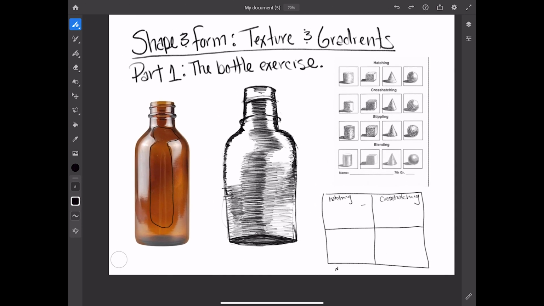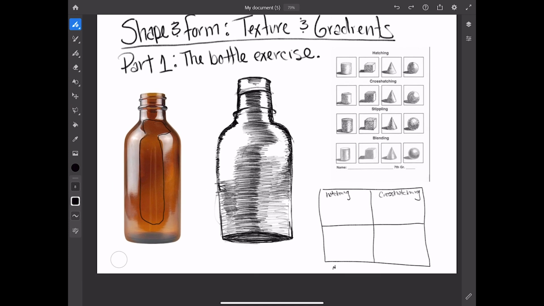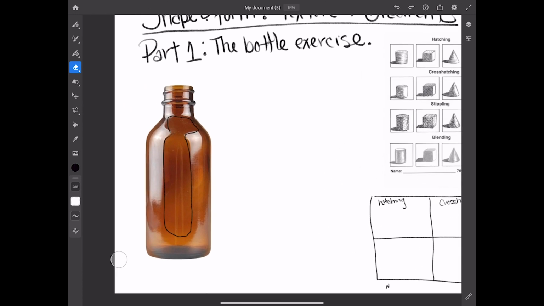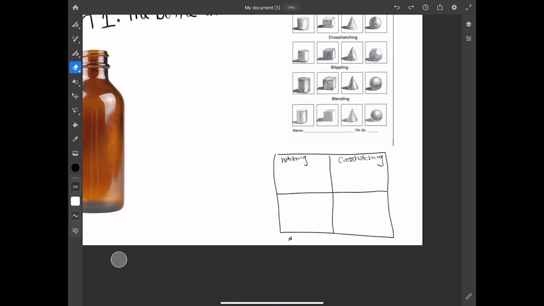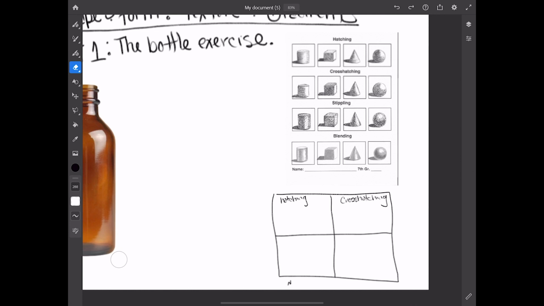For the blending, I'm going to do a little bit there. Let me go ahead and erase this bottle. So when you do the blending exercise, this is kind of bringing everything together, and this is where you're going to be very, very careful in considering where value is and how it's blended together. Rendering in a blending mode is the most realistic 3-dimensional way, in the sense that it has the most amount of detail.